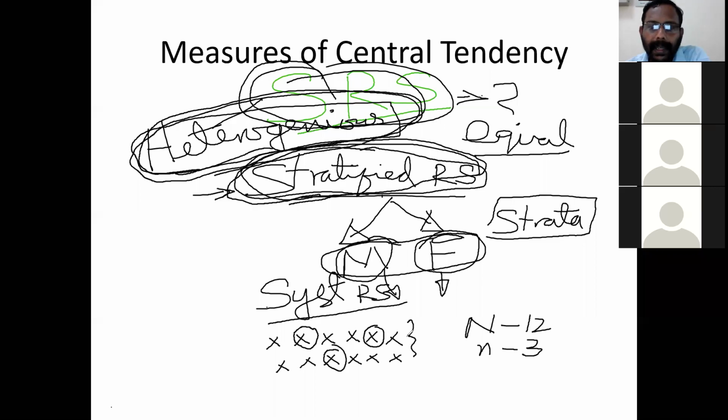So there's a small mistake here. If you divide 12 by 3, you will get 4, every 4th member. So we'll have to skip this. This is not the case, right? Who will be the next? The next sample will be? Can somebody tell me? One, two, three, four. So this will be the next, right? So this is again wrong.